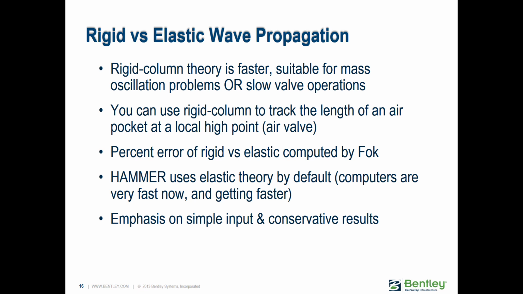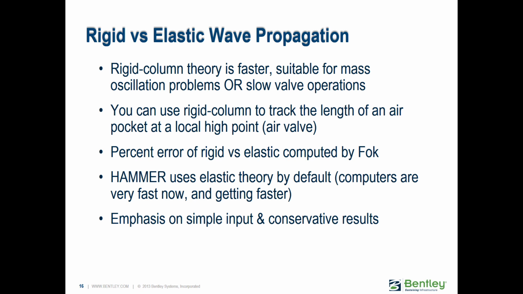You can basically use it to track the length of an air pocket, a local high point, and some other things. But the elastic theory is a little bit more complicated. It's a little more numerically intensive, and that's what Hammer uses by default, because all computers are very fast now, so there's no reason to go with a slower method that could give you less accurate results when you could wait fractions of a second more using the elastic theory and get better results.